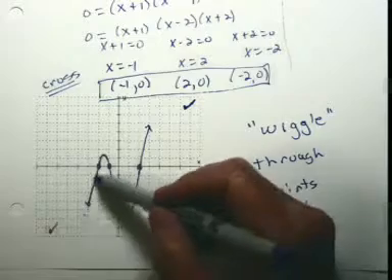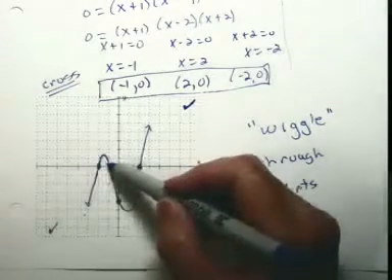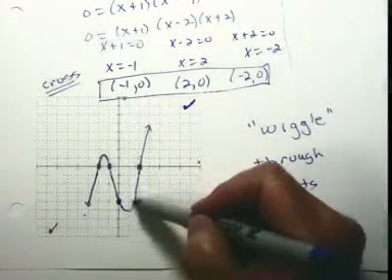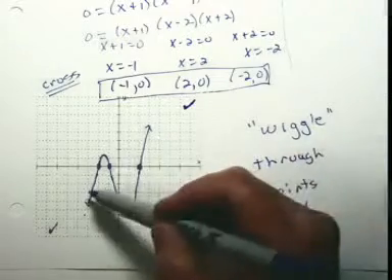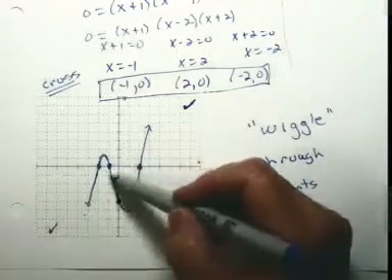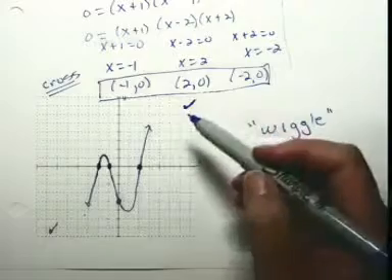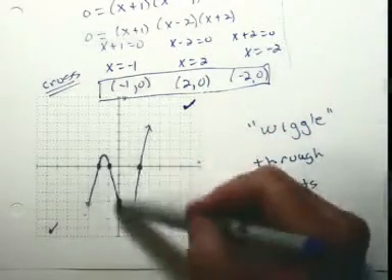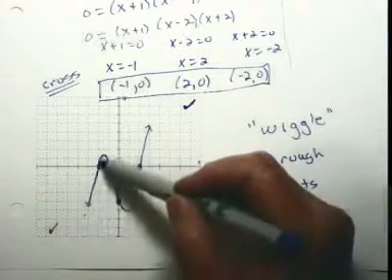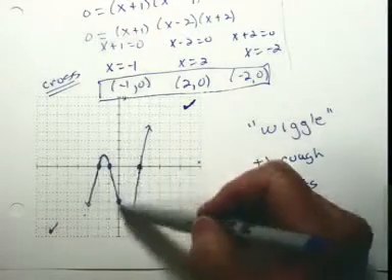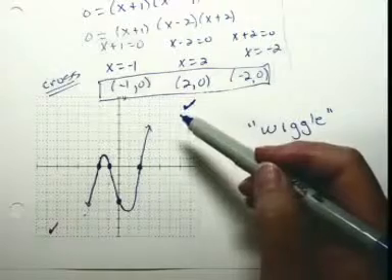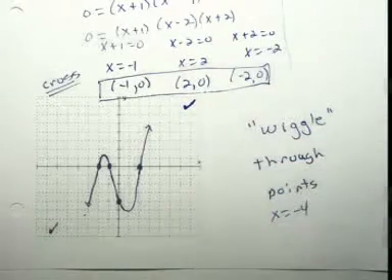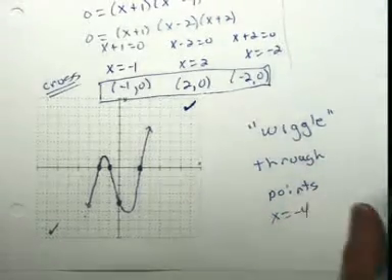If you know where to start, you go through a point, turn around to go through the next point, go through the next point, turn around to go through the next point. This doesn't tell us exactly how far up or how far down we're going. I'm looking for the basic shape. If you can get the basic shape, calculus would tell you exactly how high up to go or how far down to go. Okay?